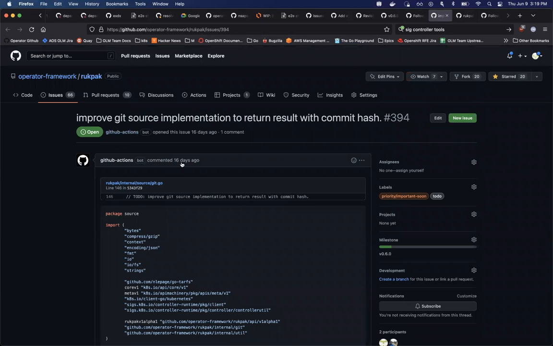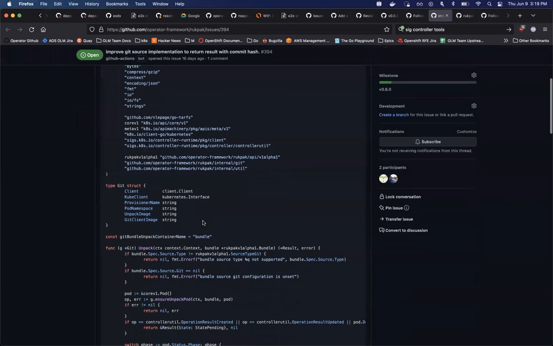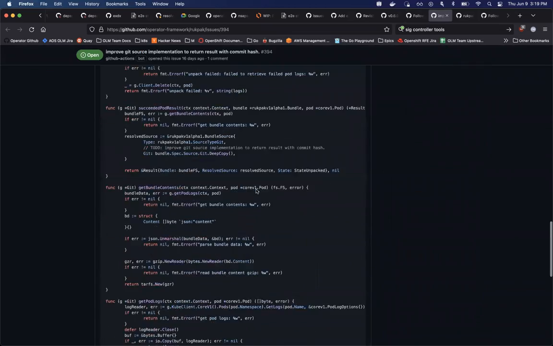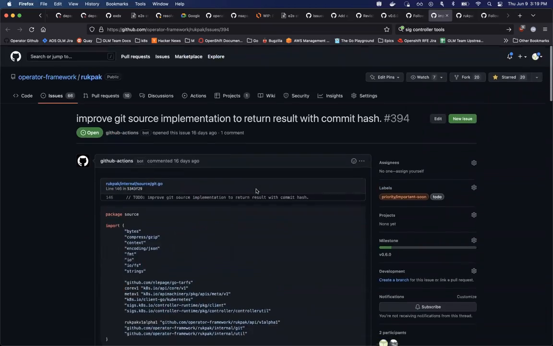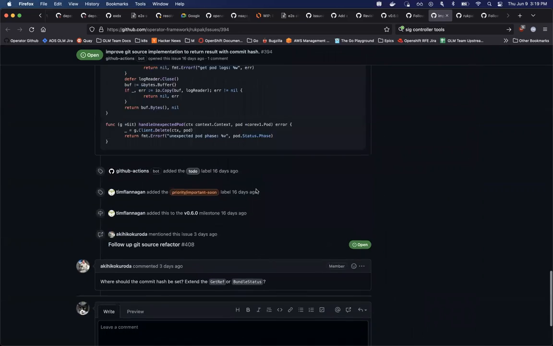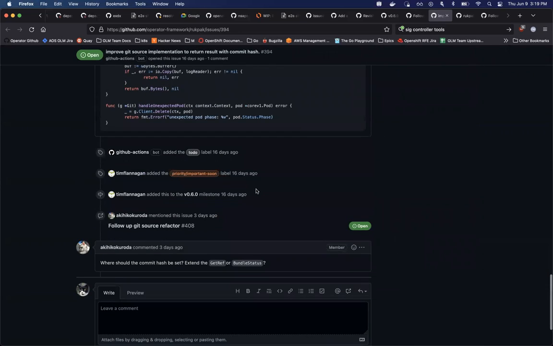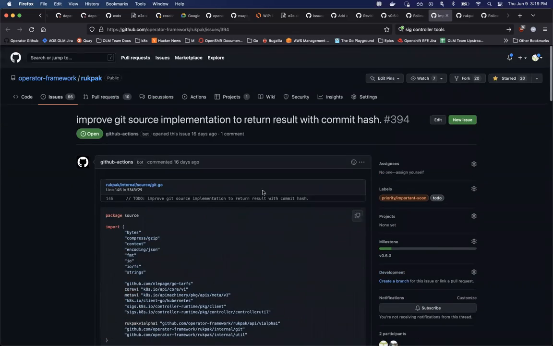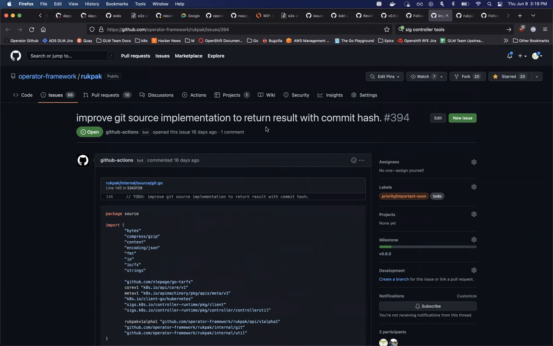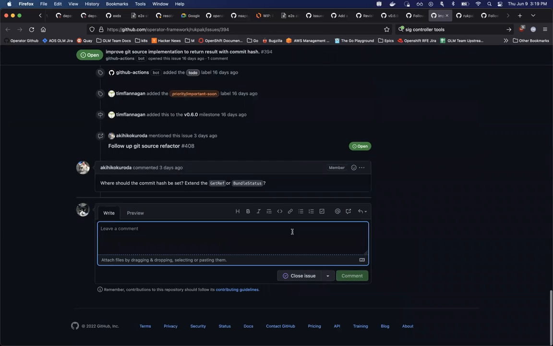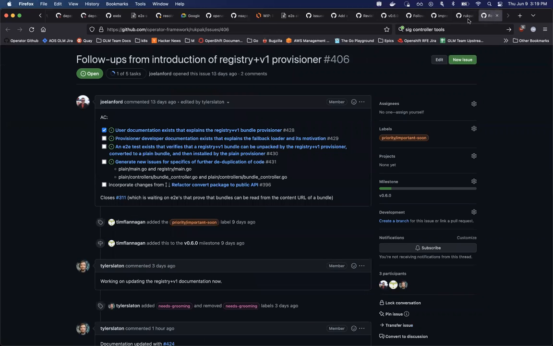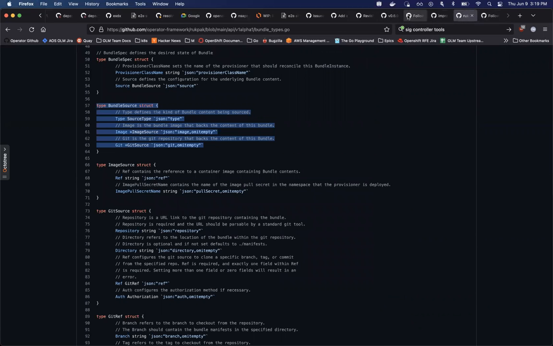I'm not a huge fan of this GitHub bot sometimes because it doesn't necessarily give an issue with the most context. This is just a wall of code. Okay, but is this in 0.6? Yeah, this is in 0.6. So this may require bundle source.